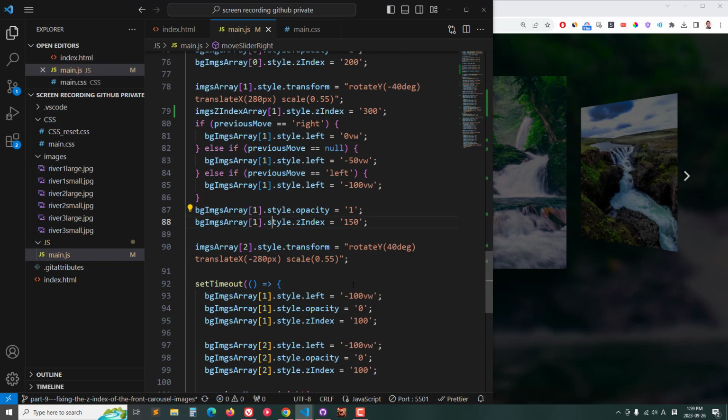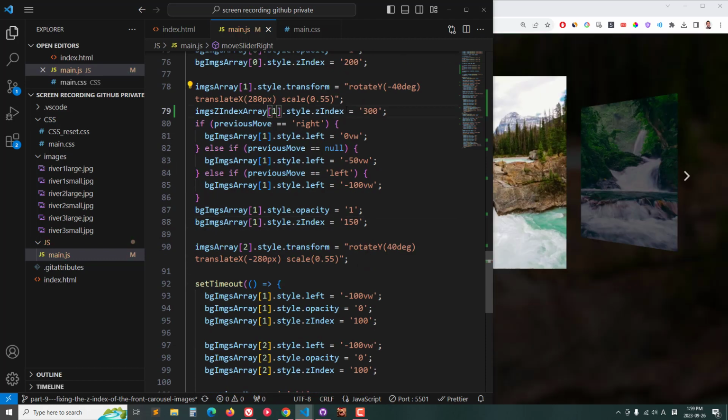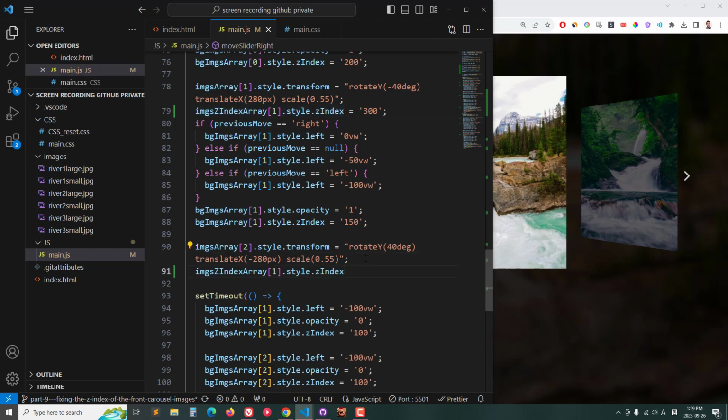So we're going to copy and paste this again, and give this an array key of 2, sorry, key, that's the right vocabulary. And then we're going to give it a z-index.